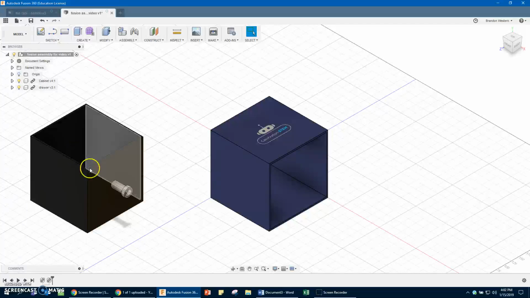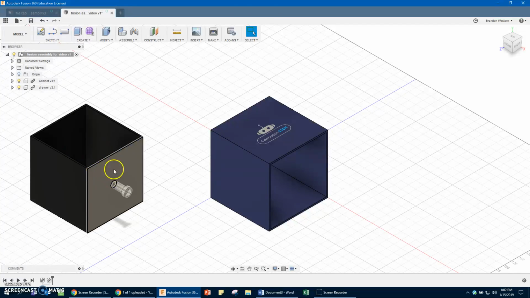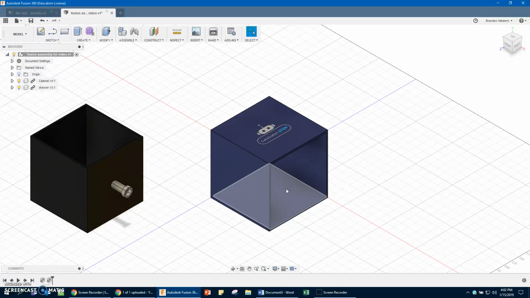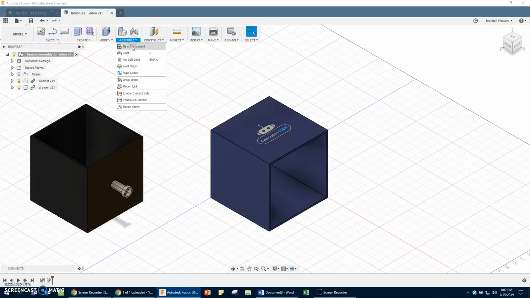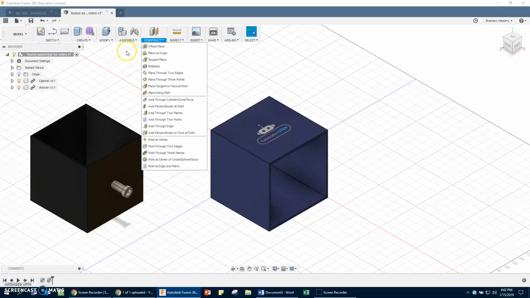And this is a blackish kind of texture, and I can't really see it very well, but we'll pretend you can. So we want to make a new assembly, these things together, to create either maybe they want to be stuck together, or perhaps you want some movement here. I want some movement. So I want to add this drawer to this, and I can pull it in and out. So to do that, we're going to use this assemble toolbar here, and we're going to use joint.